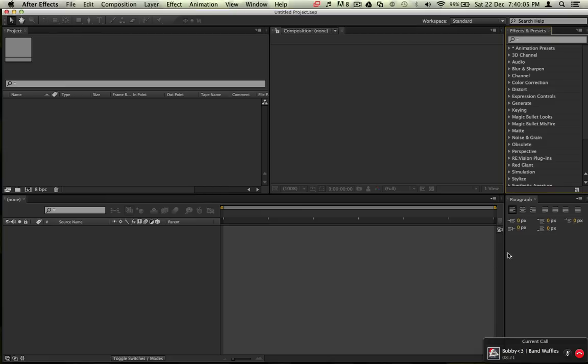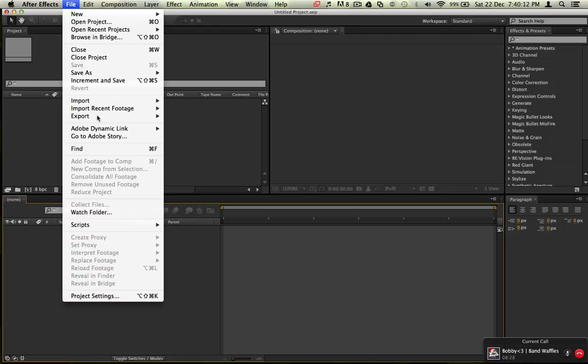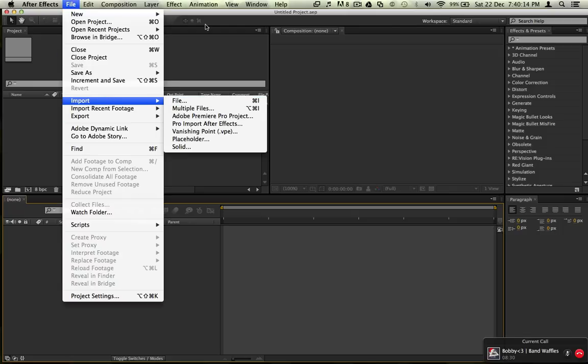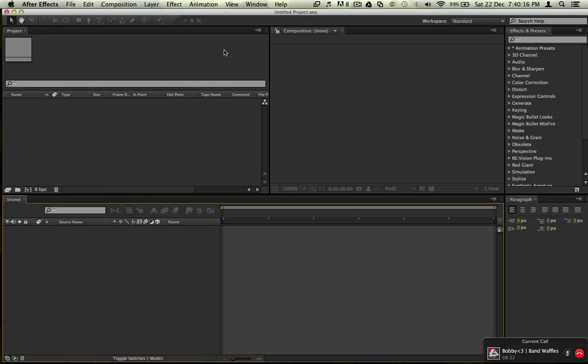So now you want to import your clips. Import. Okay, computer, import. Or should I just press this? There's an easier way. Okay, I'm stopping. Double click where it's on this, the box. Yeah, double click.